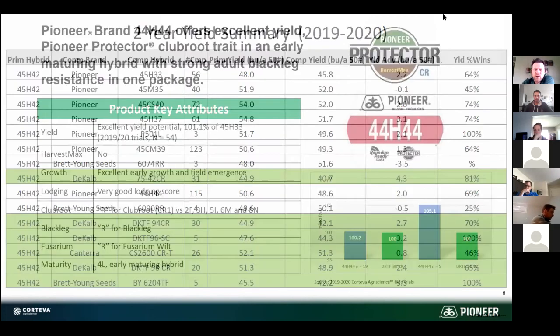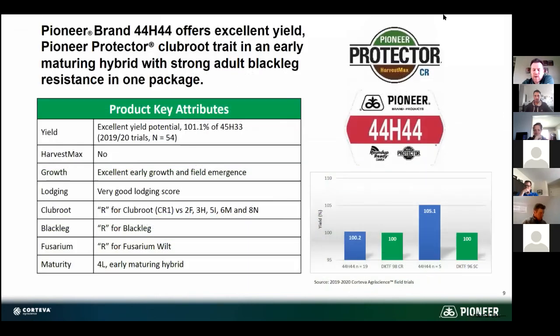Another product that we registered, it was fairly new, is 44H44. So this product is, again, a good fit. It's a little earlier maturing. So if you want to spread out your maturities, this product is a good opportunity to do that. Again, it's got club root resistance, R for blackleg, a good solid product, pretty good yield as well. It's competitive with everything out there.